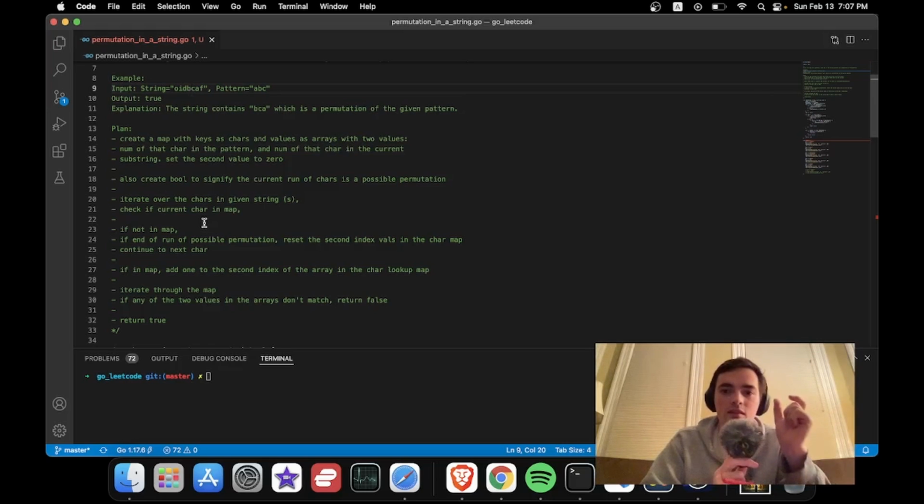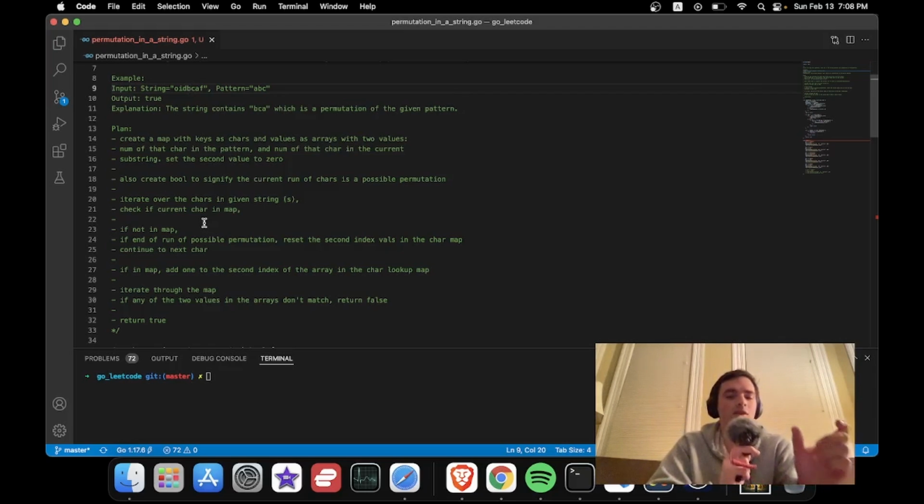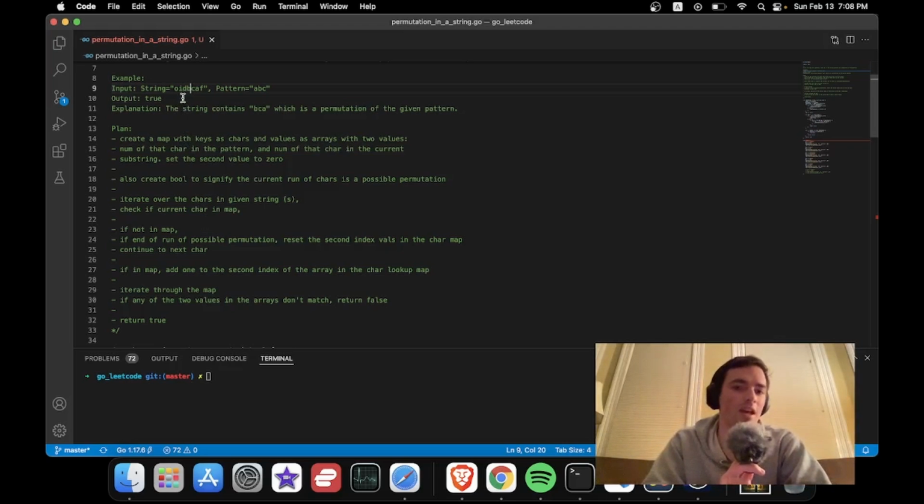The key will be the distinct characters of that permutation, and the value will be an array where the 0th index value is the expected counts, so what is actually in the pattern, and the 1st index value would be the actual counts within the substring that I'm currently at while I'm iterating over the characters of the given string, OIDBCAF in this case.